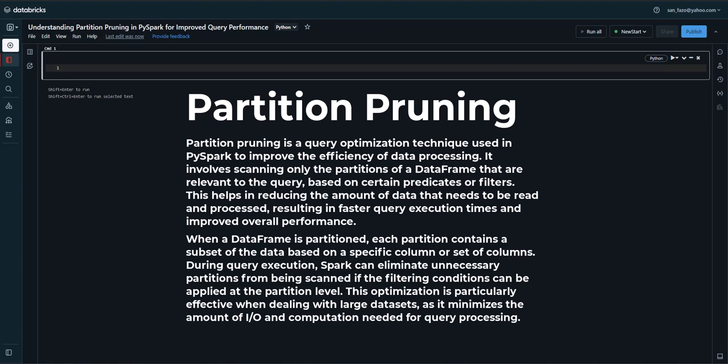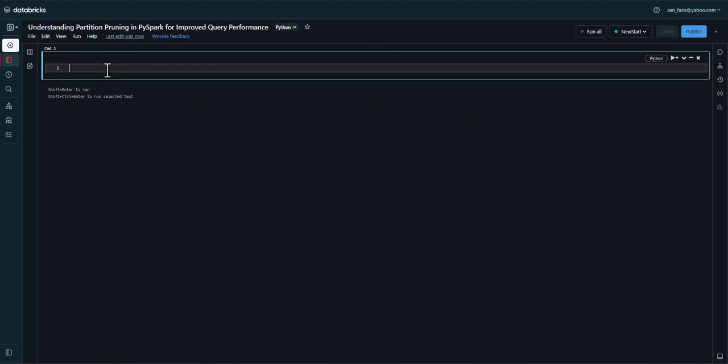Okay, here we go. First, import necessary libraries.